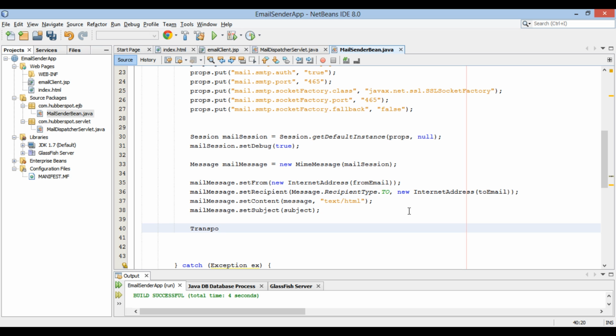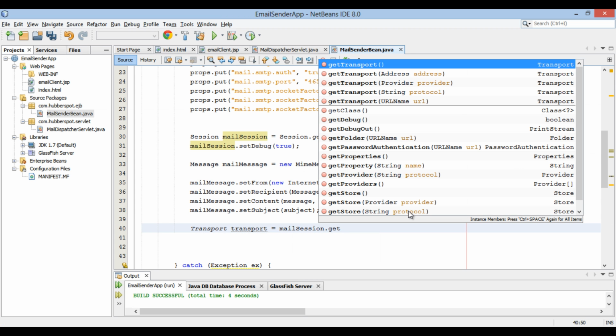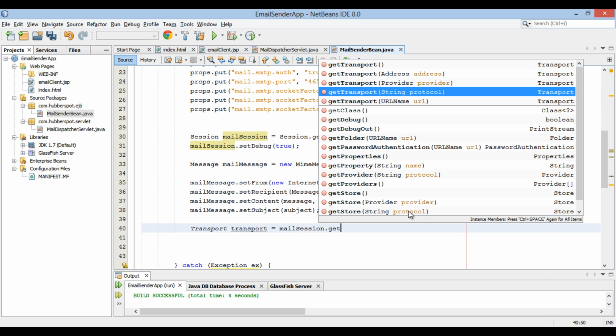The final step is to create a Transport instance. The session created above is used to create a Transport instance. Transport helps us in sending the message through the SMTP protocol.